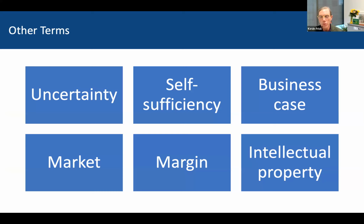Other terms that we see when we're looking at things related to cost-benefit, cost-effectiveness, and a business case for things, we often worry about uncertainty. You know, I've spoken thus far as if we know exactly how much productivity is lost, exactly what the probability of certain things happening is. And we don't usually. And how do we reflect that uncertainty? And how much uncertainty are decision makers willing to tolerate in their decision making?